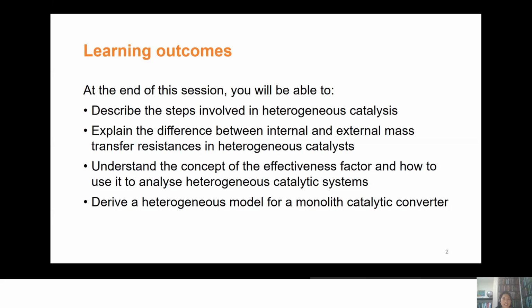As you know, heterogeneous systems mean that there is more than one phase involved. For heterogeneous catalytic reaction systems, in many cases, you will have your reactants and/or products either in the gas phase or in the liquid phase or in both phases. Your catalysts will typically be in the solid phase. So you will have a solid phase and a gas phase, or solid phase and a liquid phase, or if you have a three-phase system, for example a slurry reactor, then you will have your solid phase, and also your liquid and gaseous phases.